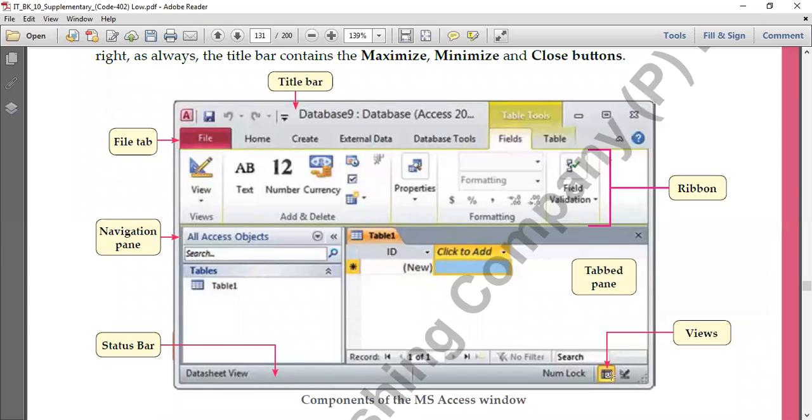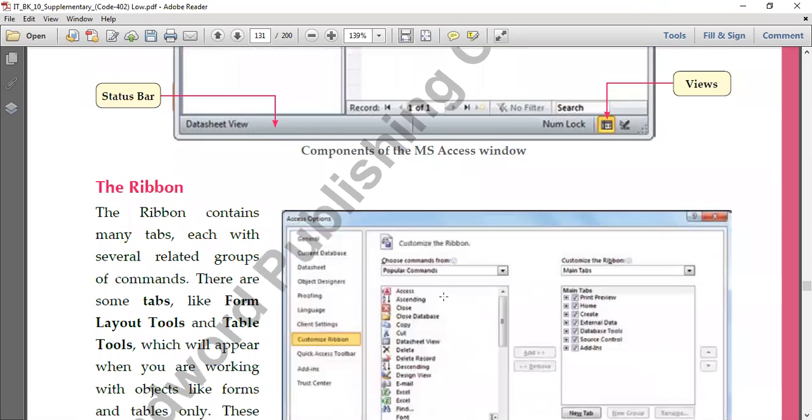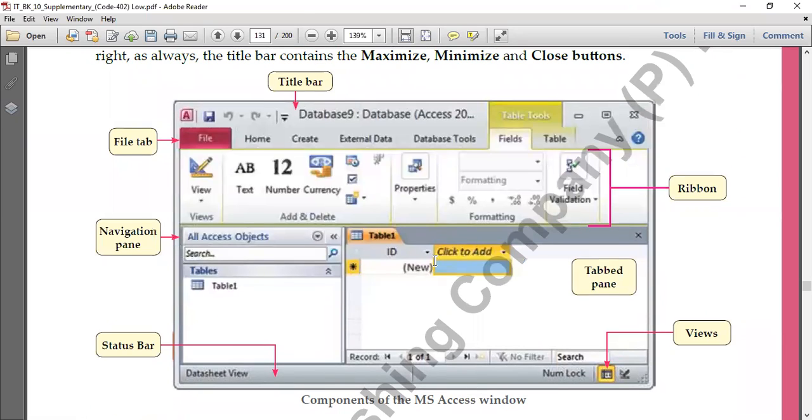And this is a view button over here with the help of which we can change the view. And on the bottom there's a bar called the status bar which shows the status of the page that we are handling, right? So this is the basic interface.